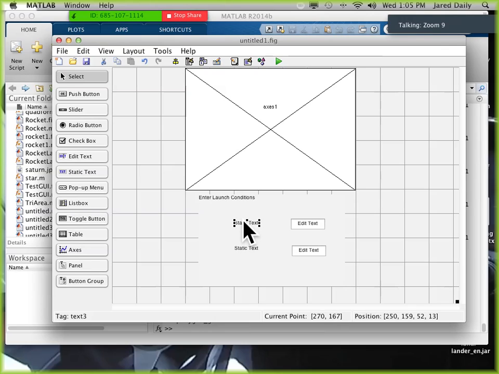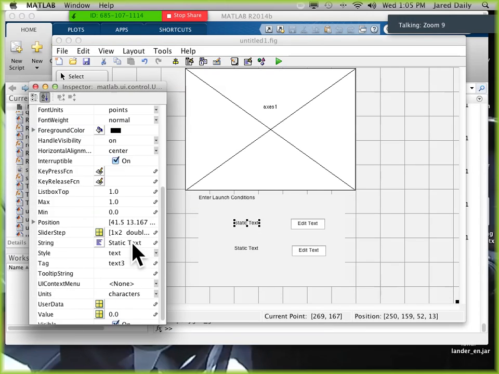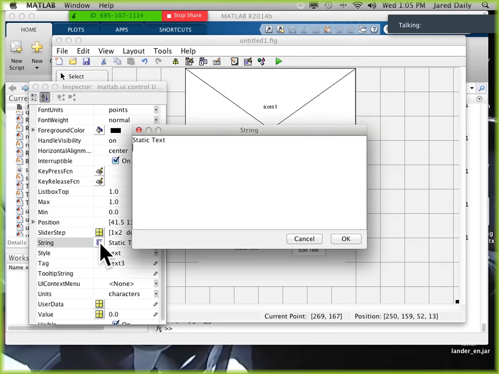Then I'm going to change the text in this one to launch angle.